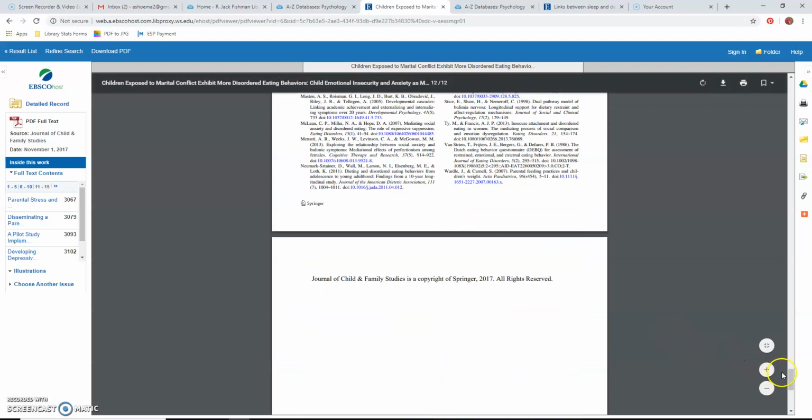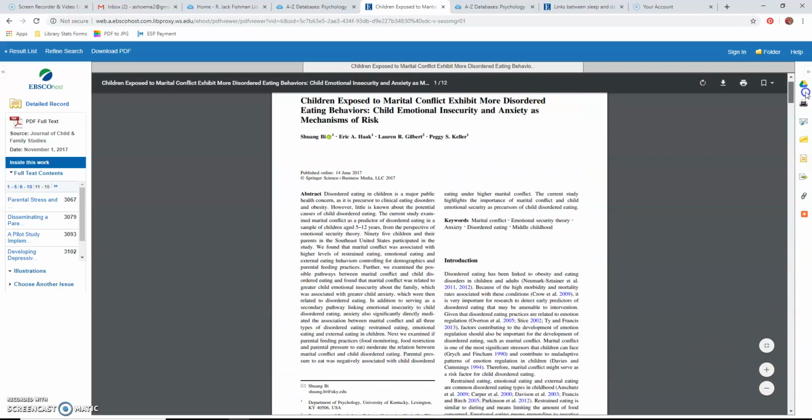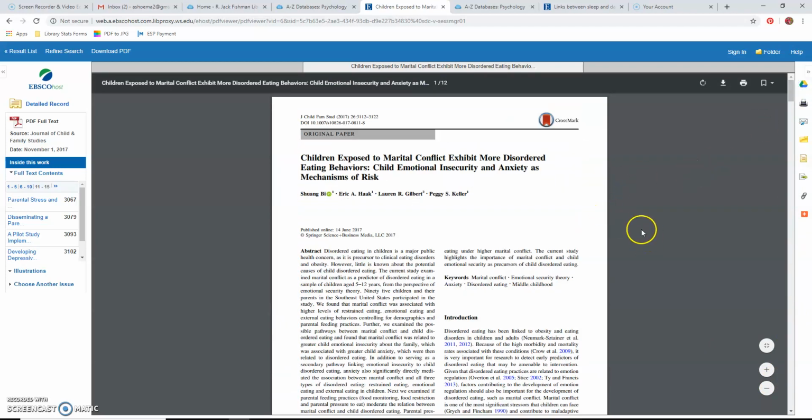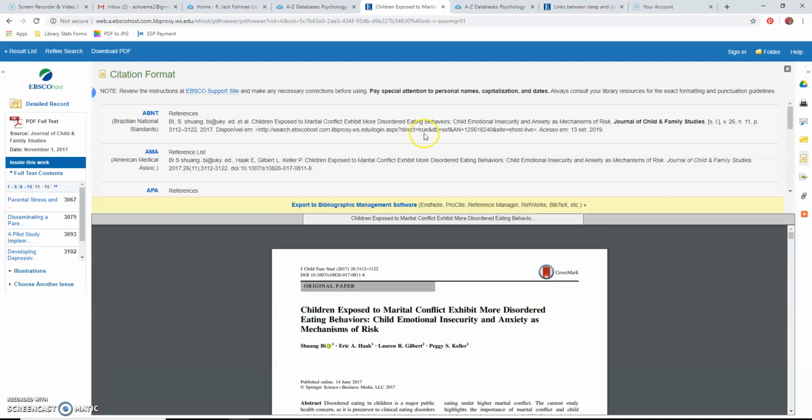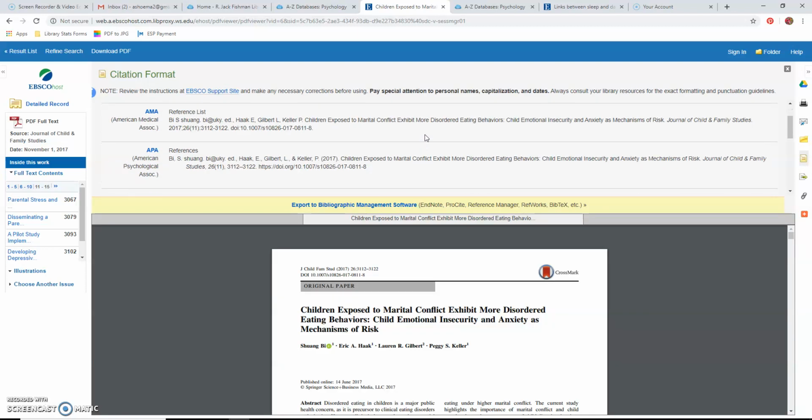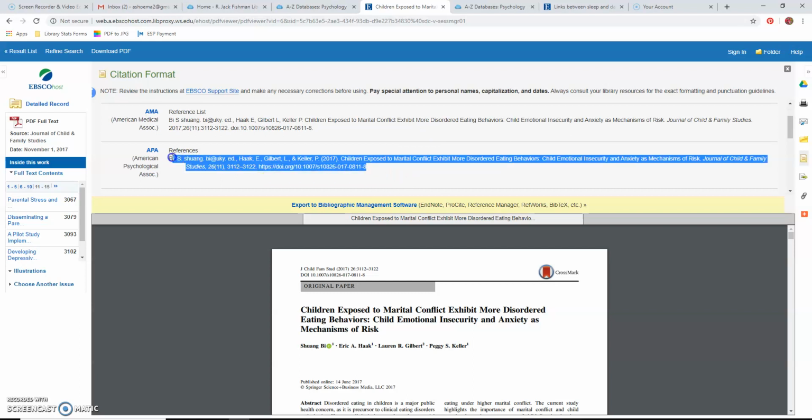Once you've decided to use the article, there are some tools that you can use to make your life a whole lot easier. The first one: you have to cite your articles in APA style. So go over here to the right-hand side, and the 5th icon down says Cite. If you click on it, it will give you a citation for the article you chose. You'll need to scroll down to get the correct style, APA, and you can transfer that to your references page.